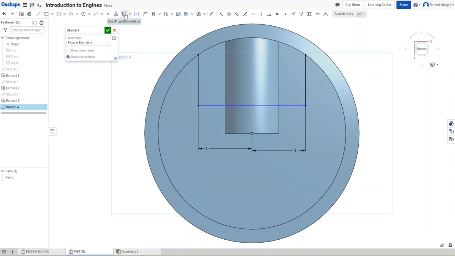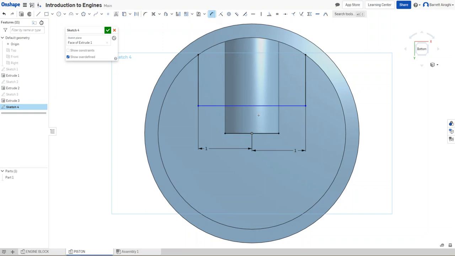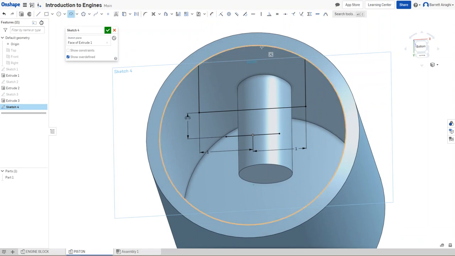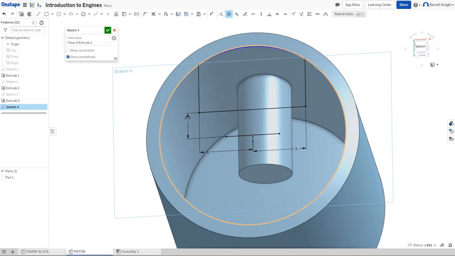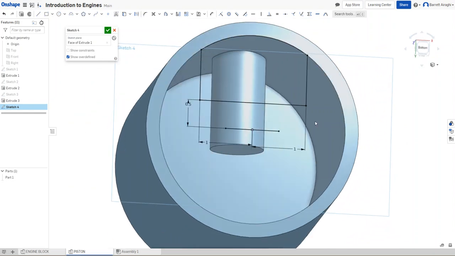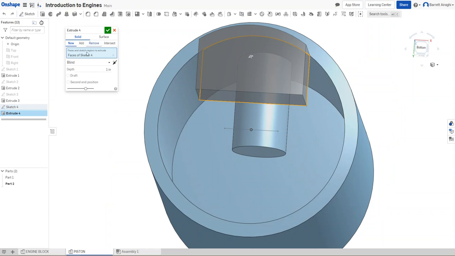Now, I'm going to use my project geometry again, and I'm going to steal the front of this. And what I want is, if the connecting rod, and this is half of it, is going to be 1, I'm going to make this 0.5. And then I am going to extrude. See how this hasn't closed in yet? I need to actually close it in. Oops. Let's go concentric between this and this. So now they match up, and this should be a closed polygon. I don't know why it's not. Let's see if it extrudes. There we go. Good. Okay.